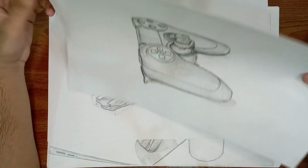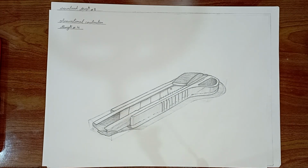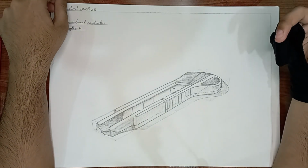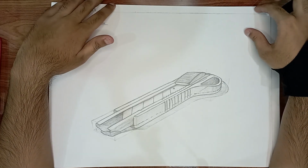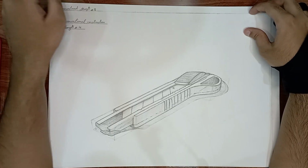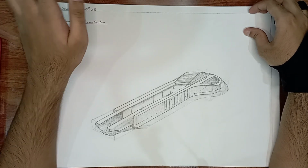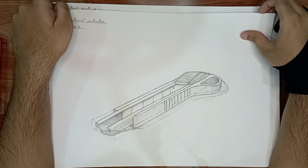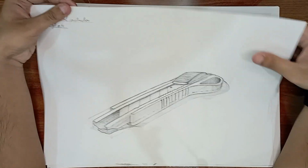So this is my attempt number 4. This was probably one of my best attempts at the time. What I did here was pretty much the same as before. I started the whole thing using basic construction and then built upon it, but I didn't really have any orthographs with me, so it was a lot of estimating. The proportions are all estimated, but overall I was pretty happy with this because it looks pretty damn good, doesn't it? The shadows, although, are pretty harsh. Yeah, which I was critiqued pretty badly for because I messed up, but yeah.